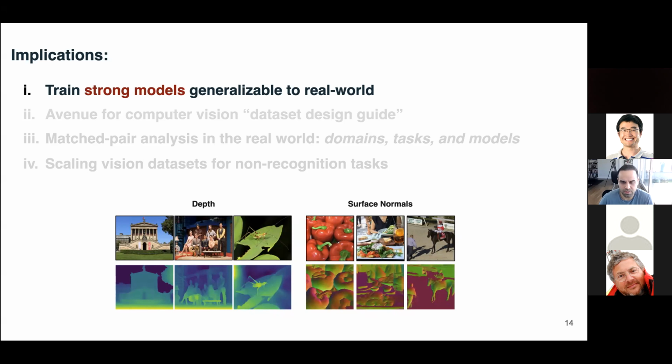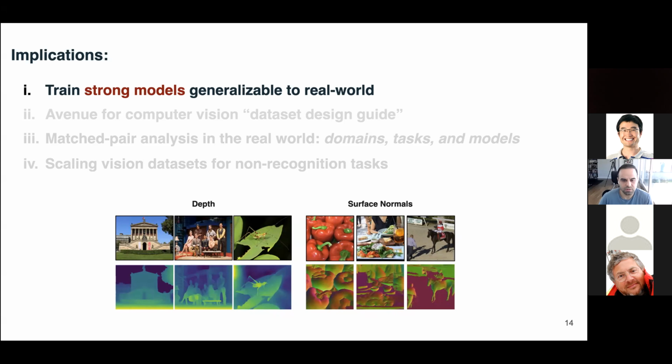I'll show more details about it, like depth and normals and so on. But right now, just this pipeline was enough for us to get a state of the art. So hopefully this will let people close the loop in terms of data generation and understand the aspects of data that lead to better generalization. You can think of it as a dataset design guide, because now you have parameters to control. We don't have the guide right now, but this is a platform to start creating a guide out of it.